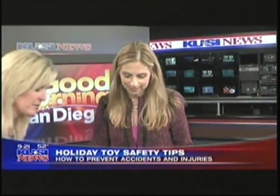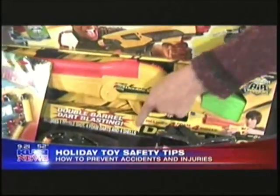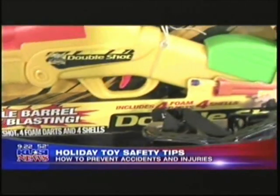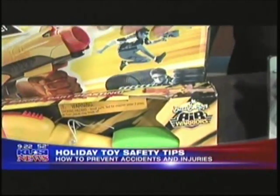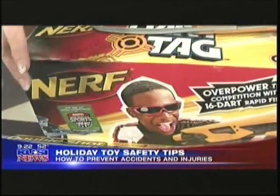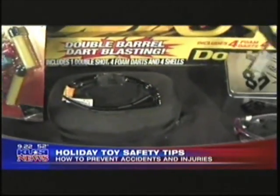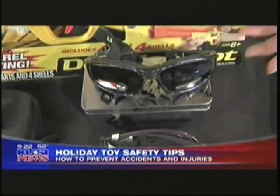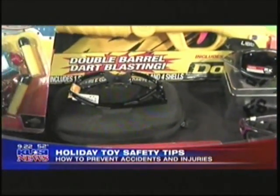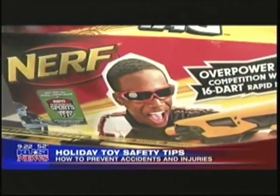And we see that right here listed on the side somewhere. They'll list that, right down here, you can see what it's including, the ages. They always have here, eye protection is included or important. Now, you brought along some examples of eye protection, goggles and glasses, correct? That's right. So often you can go to stores and it's really hard to find these, even though the boxes and the picture show that you should be using eye protection. Where can we find these?